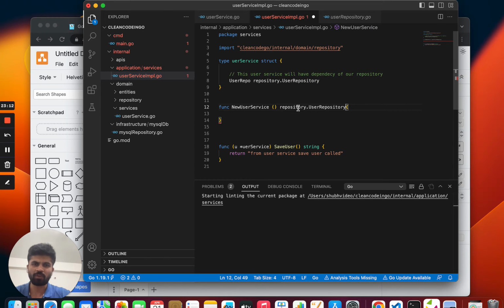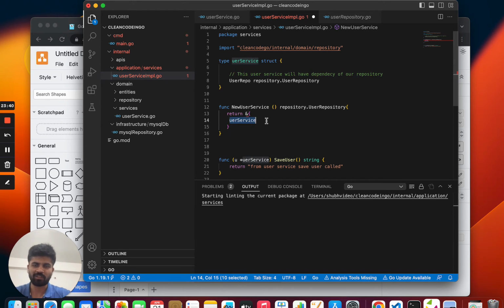This is a very important part in here. So if you see from our constructor function, the return type is repository.user repository. Now from here we can return any type that is implementing this repository.user repository. So our user service is actually implementing it because it has given the definition of save user. Okay. So what I'm going to be doing is to return ampersand, and sorry, not like this, user service.